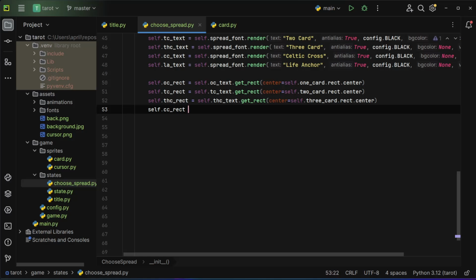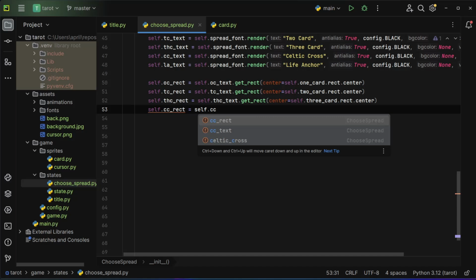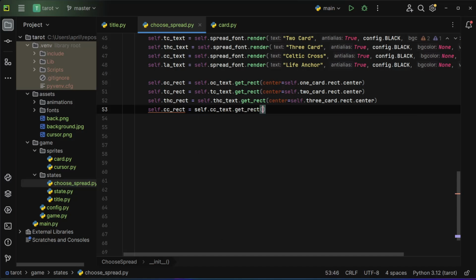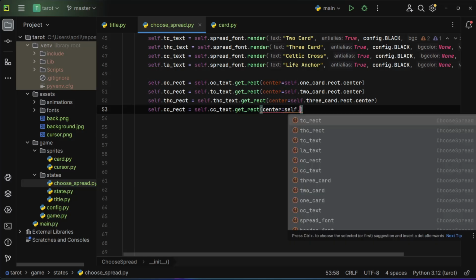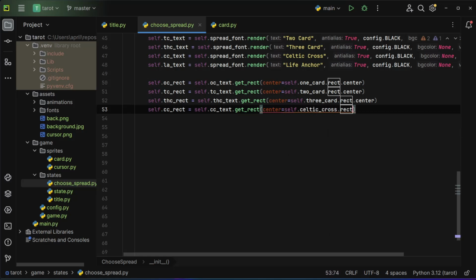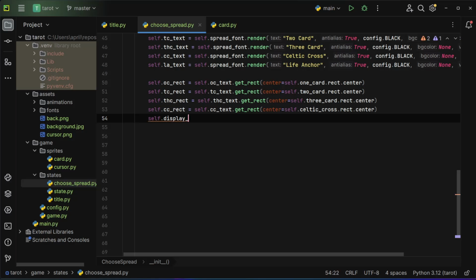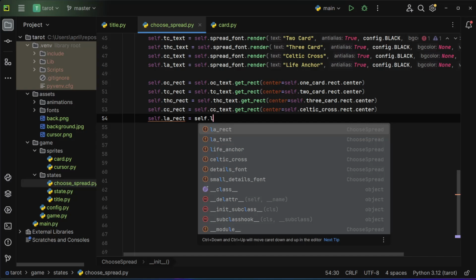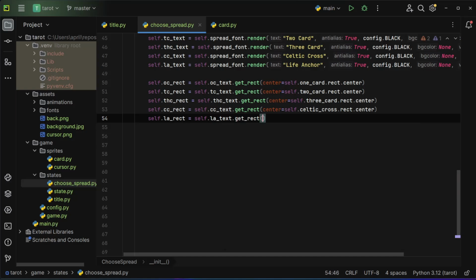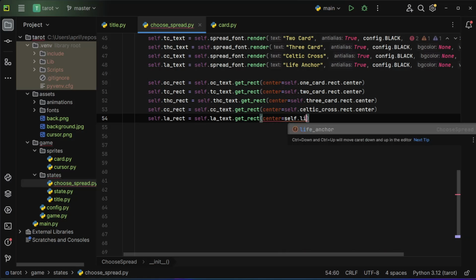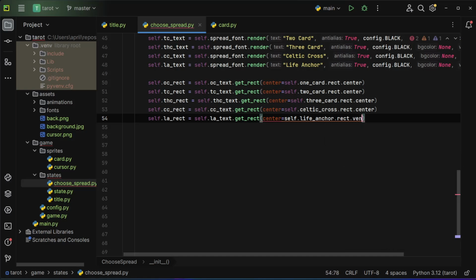Self.cc_rect is equal to self.cc_text.get_rect, center equal to self.celticCross.rect.center. And then the life anchor rect: self.la_text.get_rect, center is equal to self.lifeAnchor.rect.center.